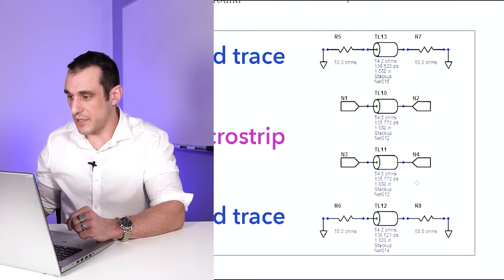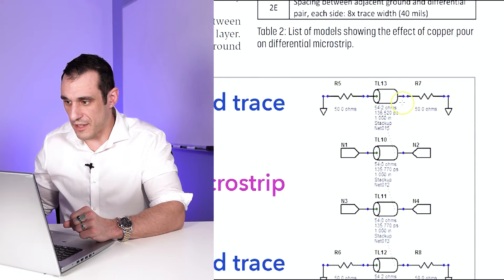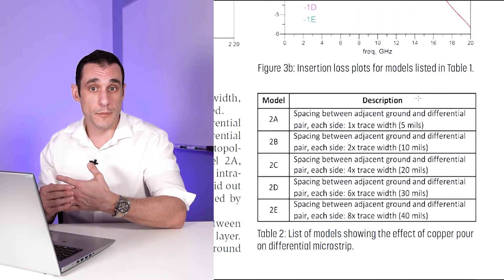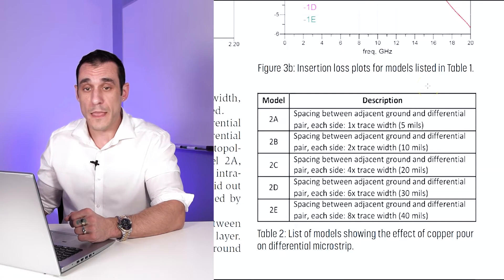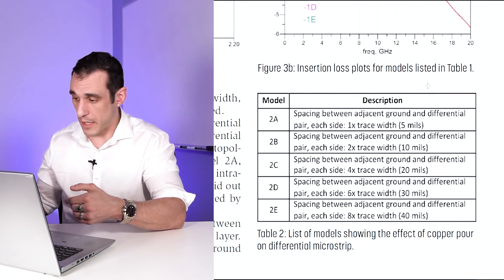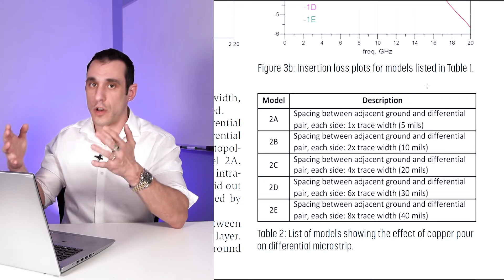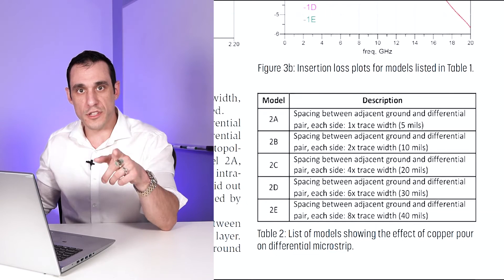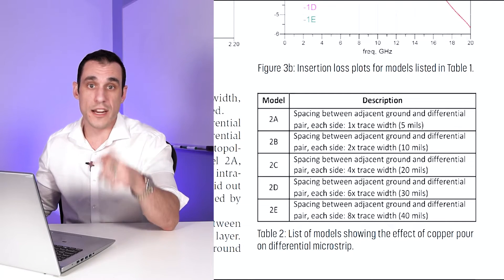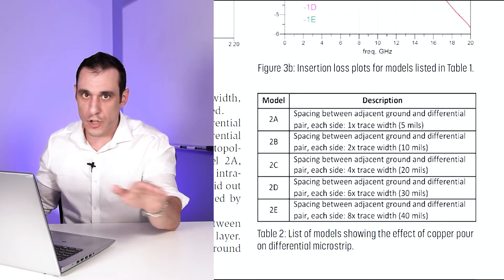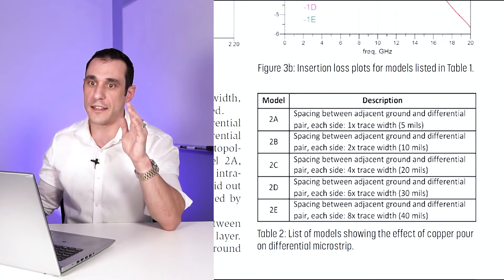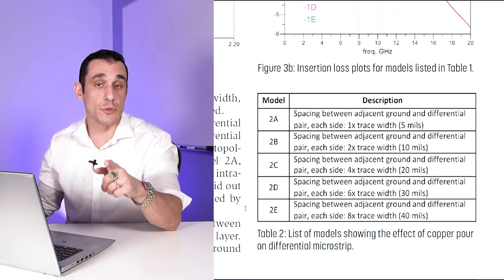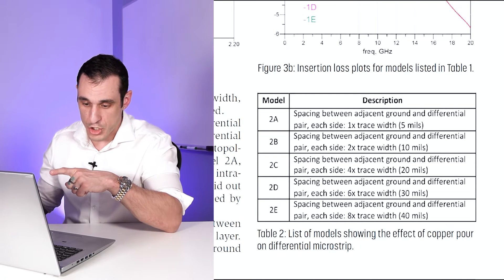So the plating is actually really important. And the plating, as pointed out by John Coonrod in one of his videos with Judy Warner, who does the OnTrack podcast for Altium, he actually points out some of the pros and cons of ENIG plating. So ENIG is Electroless Nickel Immersion Gold. And that plating can actually produce some losses along the edge of the trace, essentially increasing the skin effect along that edge of the trace. And so he actually showed some experimental results for this. You can go into the description and you'll find a link to that podcast with John Coonrod. I highly recommend you watch it because John is a super knowledgeable guy, especially about all things high speed and RF. And he always has a lot of interesting stuff to say about this topic, especially when it comes to materials. So definitely a guy you want to go and learn from. Also, we're going to link to one of his YouTube videos where he explains the experimental results that I'm going to show right now.